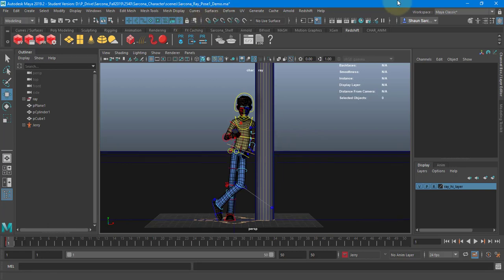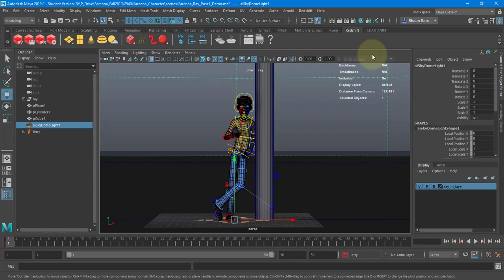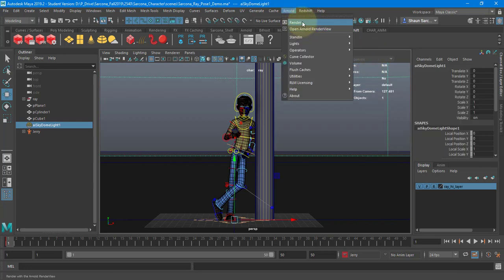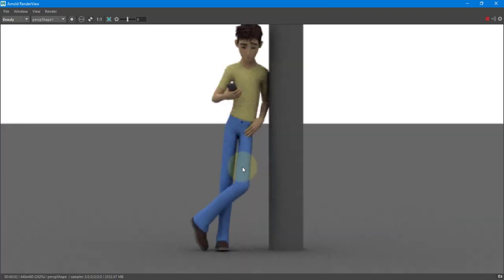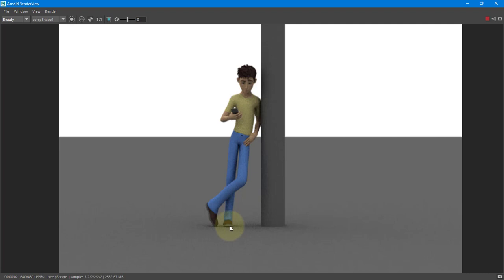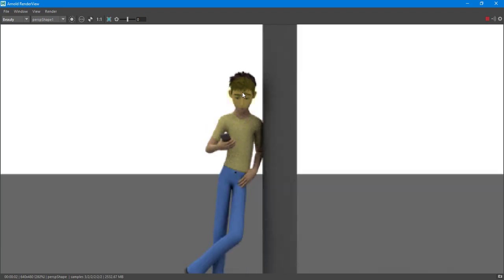All right, so I'm going to throw in some lights here. Super simple lights. If you just throw in a sky dome, that's typically all you really need. If I hit render, you'll see that's a pretty decent lighting setup. Number one, it looks like this foot is floating, so I need to fix that. It also looks like his head is facing forwards, but his eyes are facing left. So I need to adjust his head. And I think I need to give more weight over here.